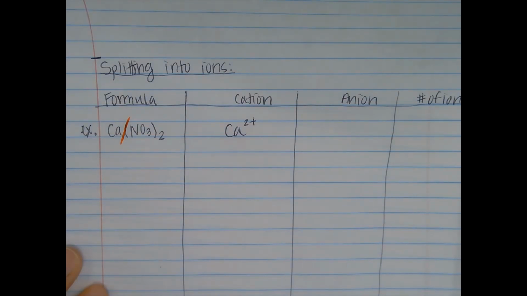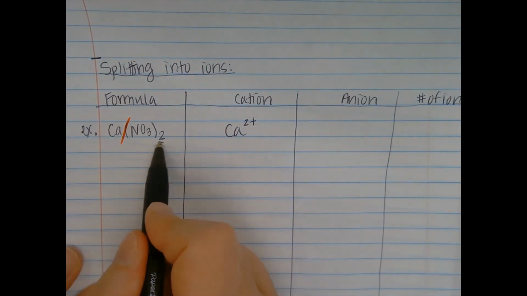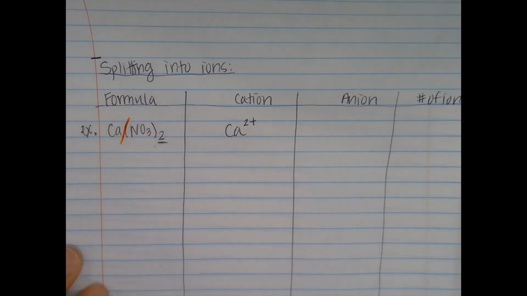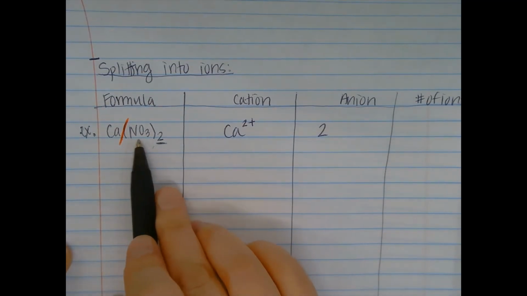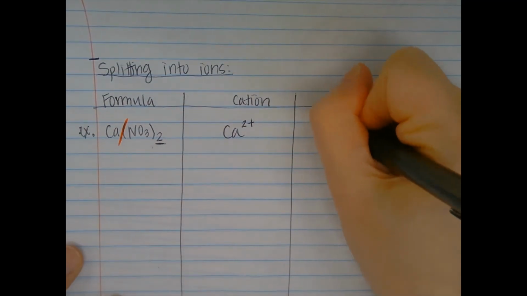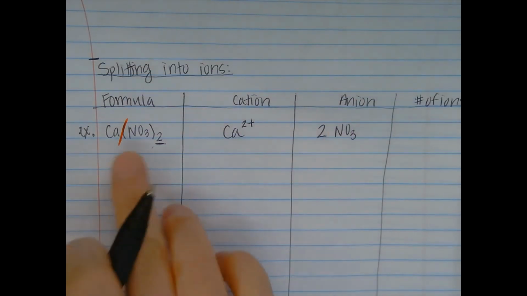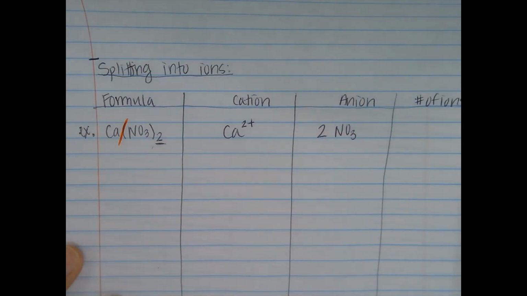That part's not new. Now let's look at our anion. This 2 outside of the parentheses is a subscript. The same way that we were using the subscripts to tell us the coefficients, it's the same thing here. I have 2 NO3 ions. The 3, it's like it's glued to the oxygen. It doesn't move. It is part of that group. It is part of that peanut M&M, and you cannot break it up. You cannot move that 3.